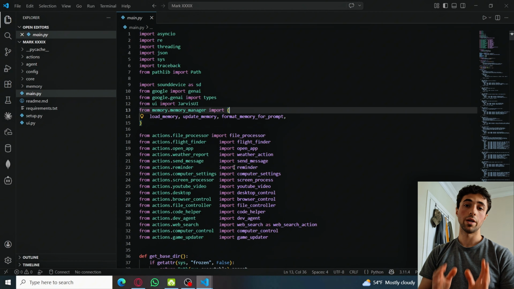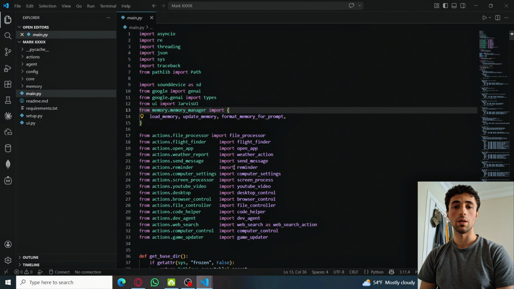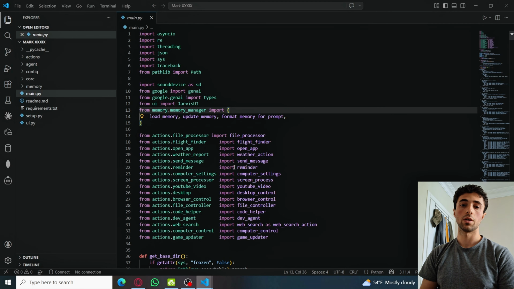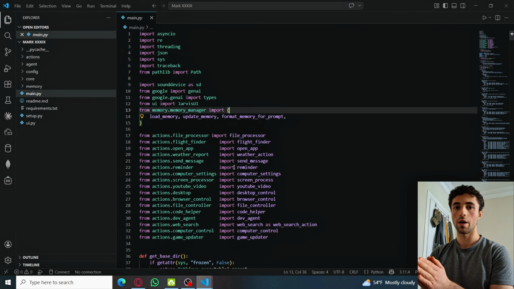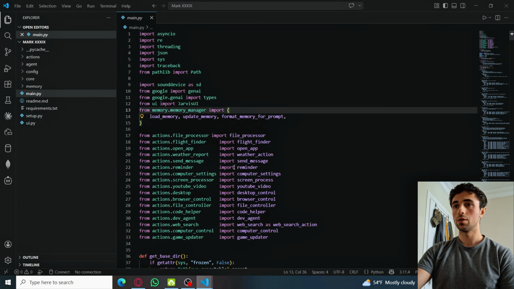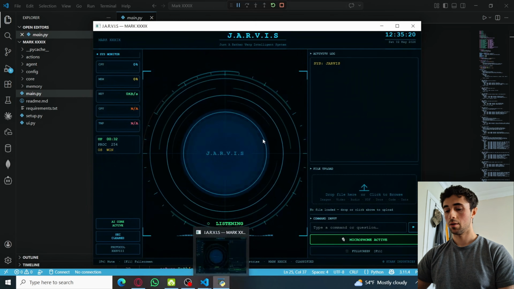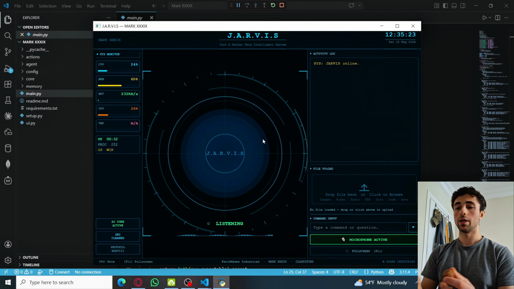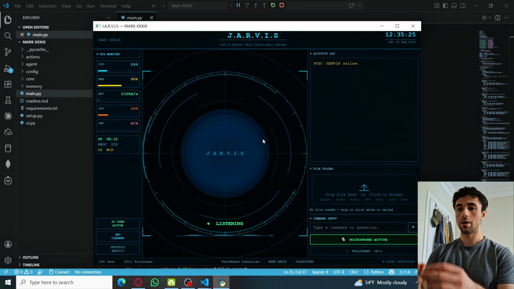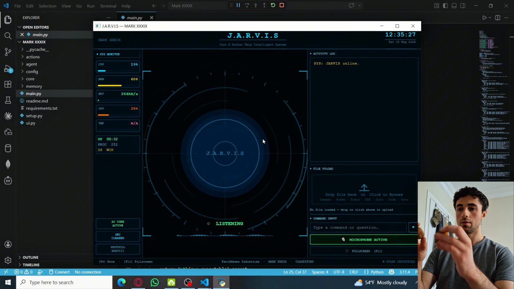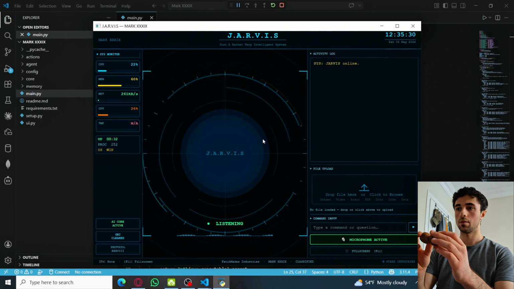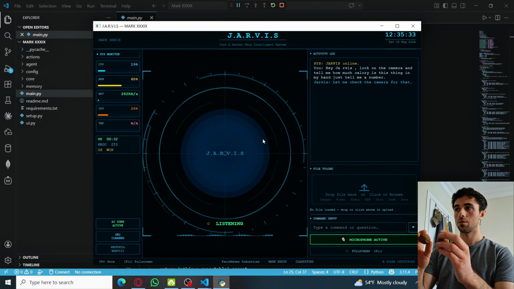By the way, I want to mention that too many people are telling me that my Jarvis is not working very well. That's because you don't know how to run this Jarvis with higher accuracy. For example, let me show you the vision model on this Jarvis. Hey Jarvis, look at the camera and tell me how many calories this thing in my hand has. Just tell me a number by looking at the camera. Let me check the camera for that.